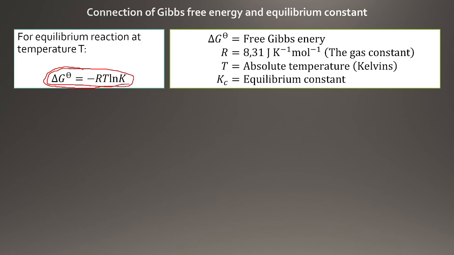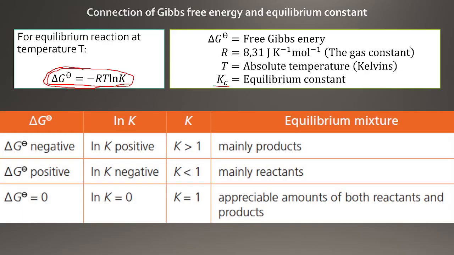So if we know for an equilibrium reaction what the equilibrium constant is, we can find out the Gibbs energy change with this formula. So minus RT ln K, where R is the molar gas constant, T is the temperature in kelvins. So this is how we do it. And now with those values that we get out from here, we can predict how much there is stuff in the final equilibrium. What is the ratio of the products to reactants?